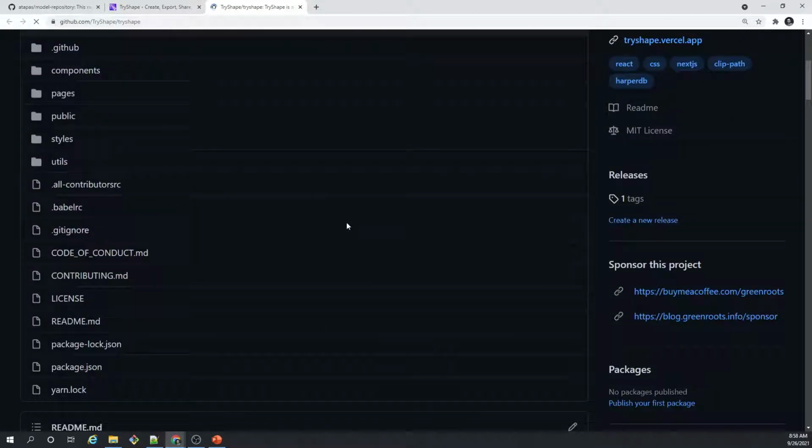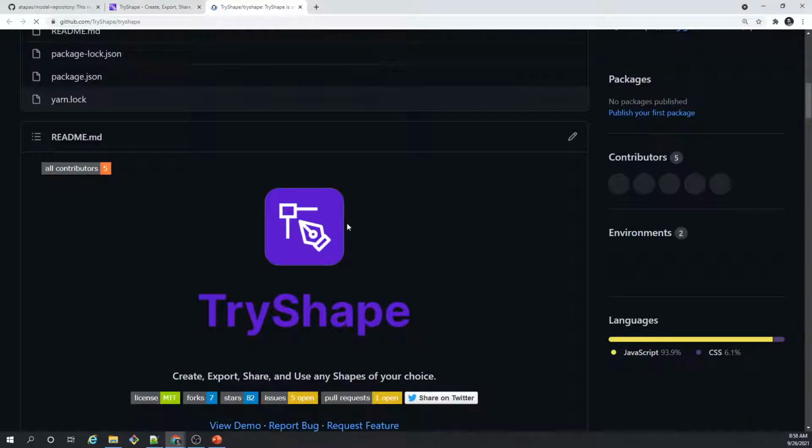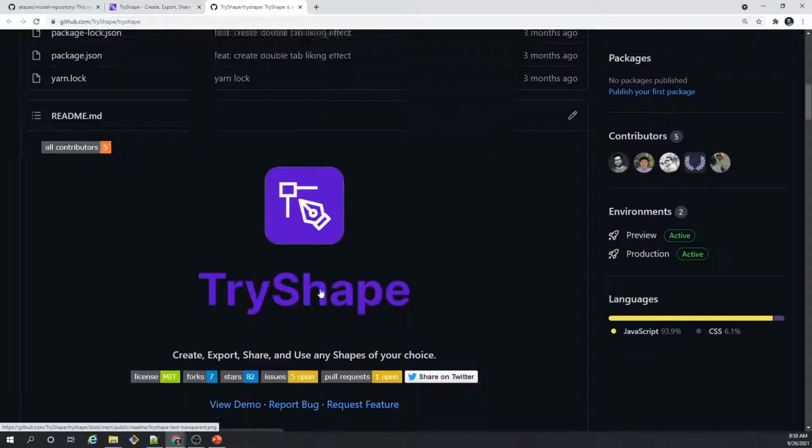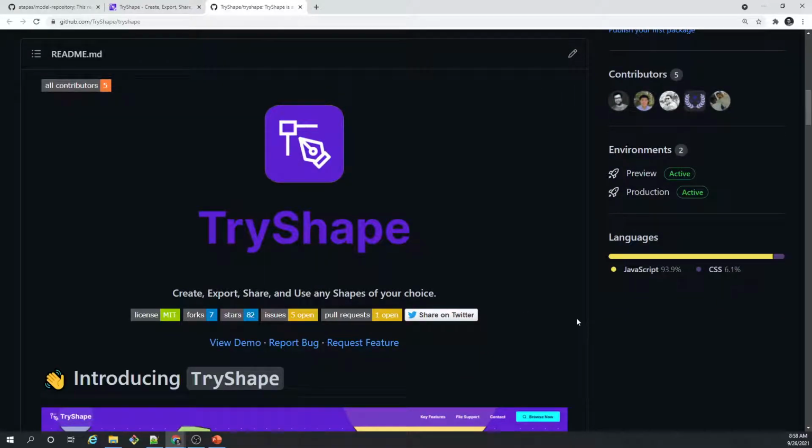Get the GitHub of this one. So check this. All right, so this readme starts with a logo. A project name and a logo is something that attracts a lot of people to look into what this particular repository is about. Right after that, there is a catch line about what this particular project is about.